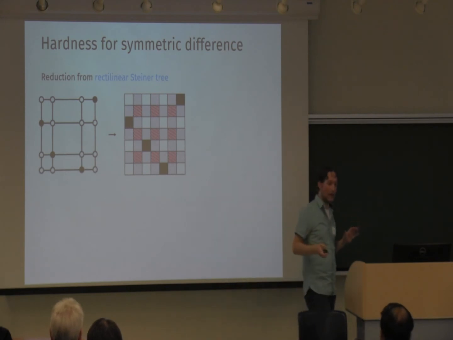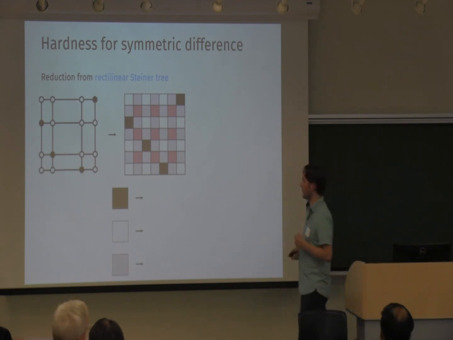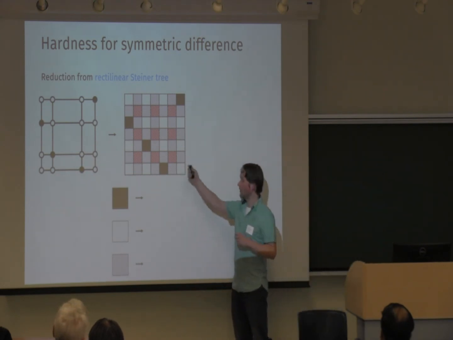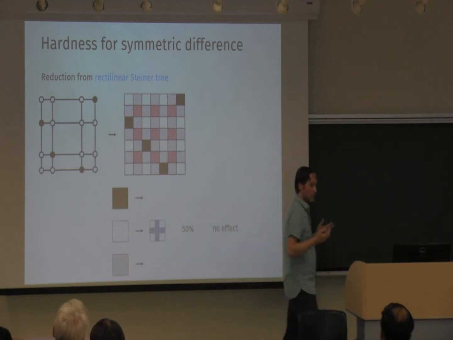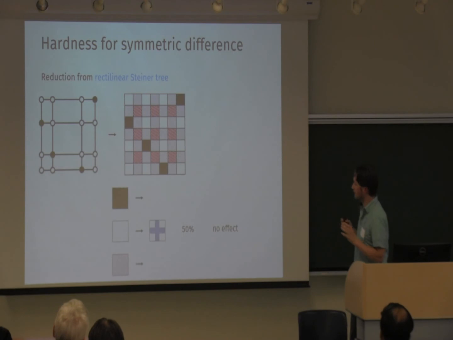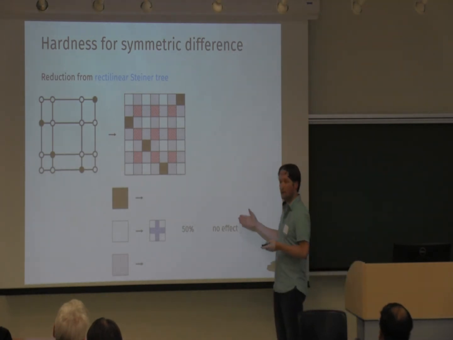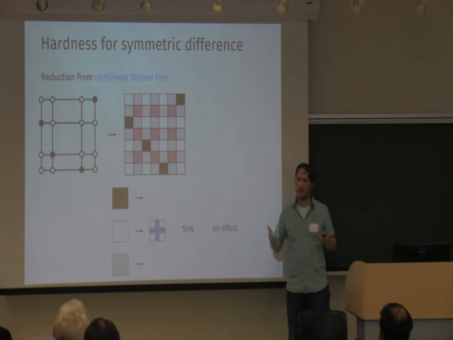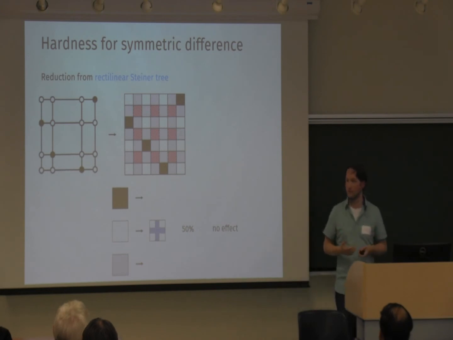The red ones are going to be completely blank, and for the others we have a translation scheme, it's just a one-to-one mapping. So for the white, it shouldn't have any cost, right? They have zero length there. So what we do is we cover it by 50% of the area of the unit square, which means in the end, for the symmetric difference, it doesn't matter whether you select it or not. If you select it, you cover 50% too much. If you don't select it, you cover 50% too little.